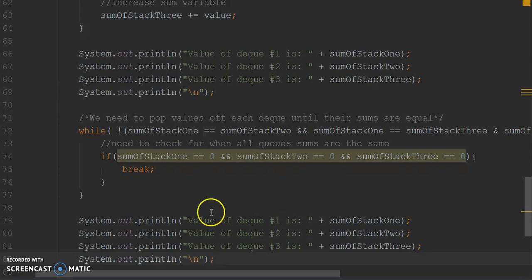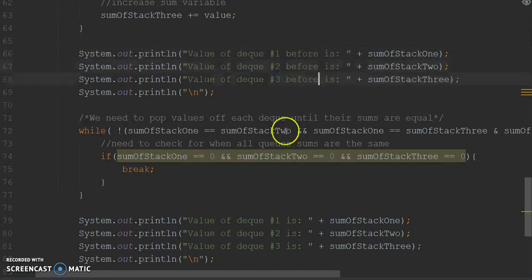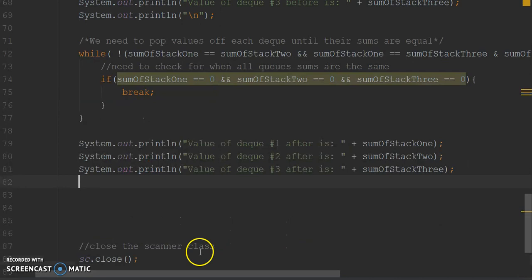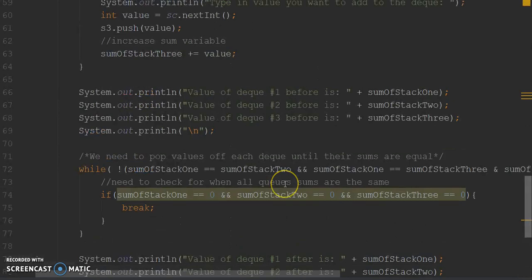Value of deck number one before, value of deck number one after. Now these should all be the same, but again, print statements are how we're checking our work. We don't need this new line here, and that's getting rid of the scanner class.